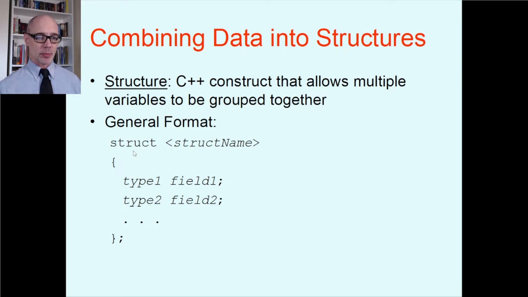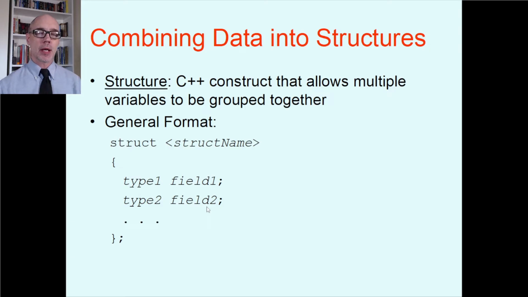So the general format is that there's a keyword in C++ called struct, which is short for structure. You give it some kind of good name, and then you'll have curly braces. And inside the curly braces, you can define whatever types of data this needs to have. So you'll have a first type, maybe that's an integer called length. And maybe the second one will be a string called name, and whatever types and whatever identifiers you want to use for the data that's being packaged together in this struct.